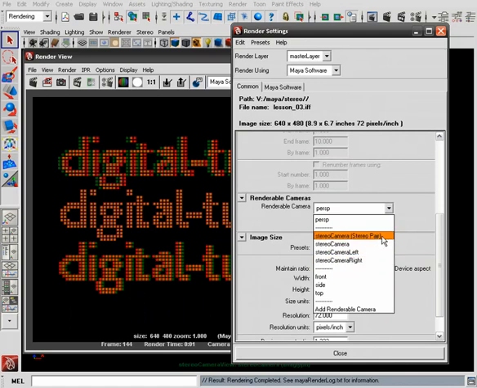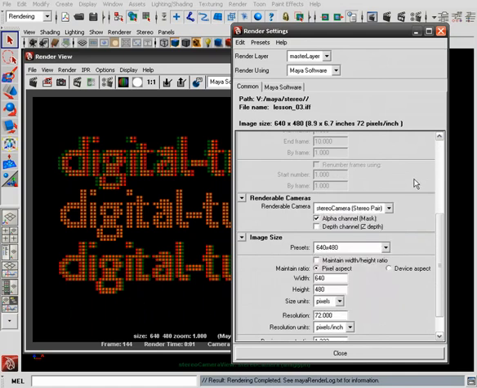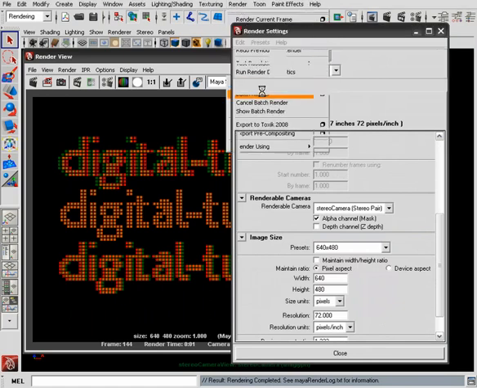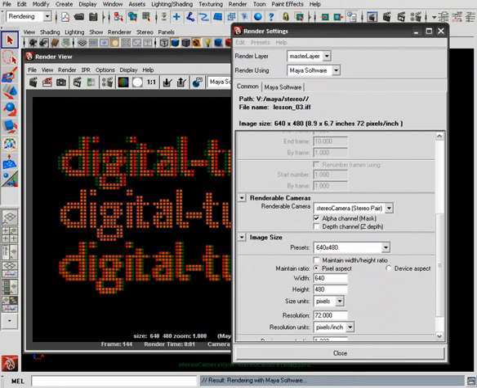So the first option is render out a stereo pair. And what does that do for us? Well, that actually renders out the left and the right completely separate. Okay, so we'll go ahead and choose that, and let's go ahead and hit render. So we'll go up to render, batch render, and we'll give this a second.